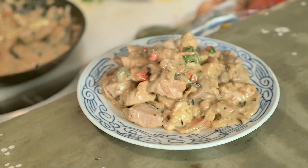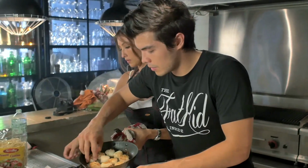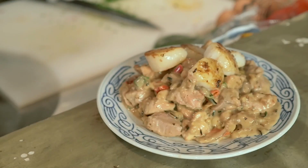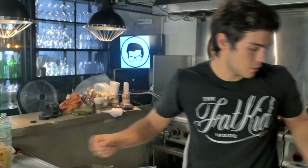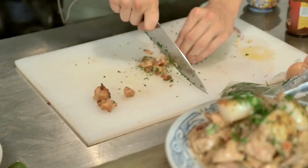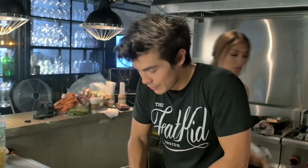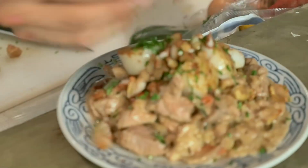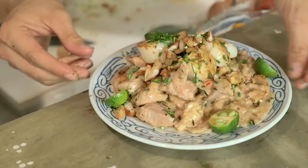I'm gonna grab the scallops, please. So we're gonna put on our scallops, which are perfectly cooked here, and we're gonna top it off with our herbs. Crispy pork skin. You want to chop it up more? Yeah. We'll chop it a bit. We just want those nice crunchy bits to kind of go all over the place. And then some pork goes on top. And we're just going to chop up one calamansi. So then you want to present the dish?